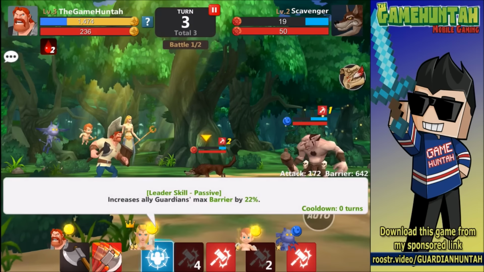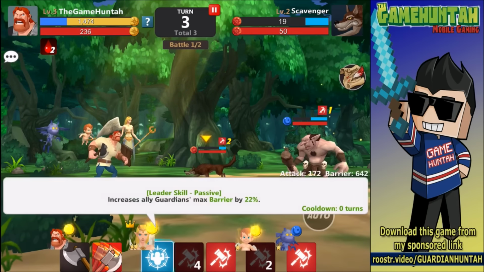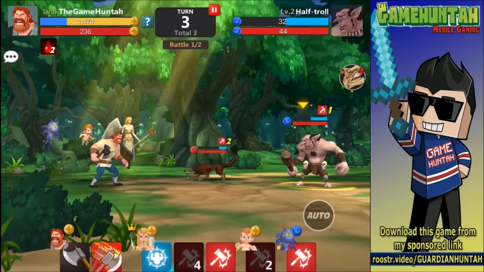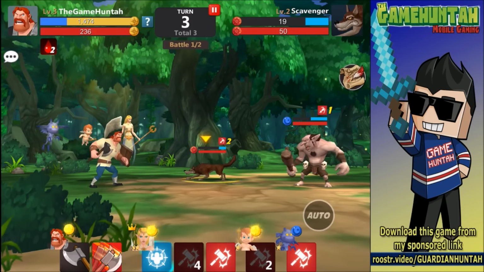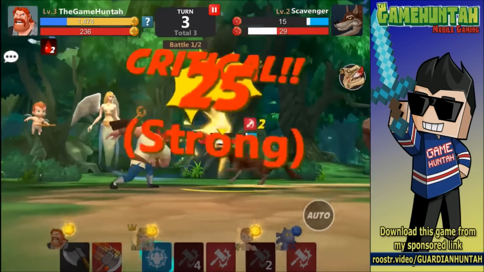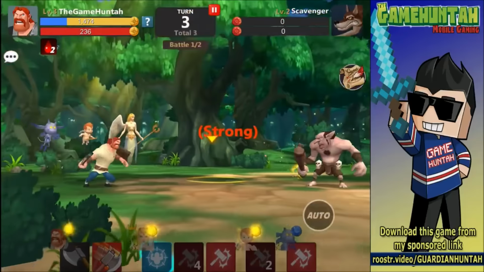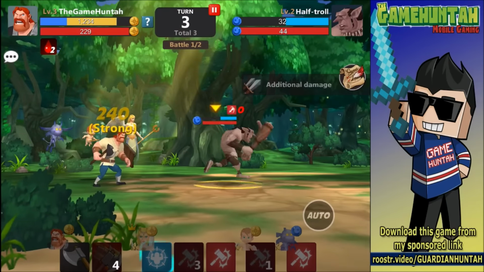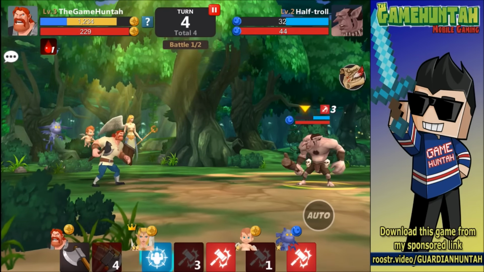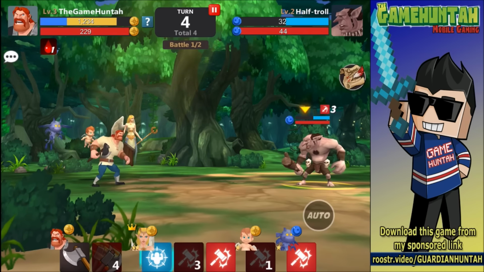We can use this one, increase ally maximum barrier. Okay, oh yeah, that's passive. All right, we need to go probably with the... let's finish the scavenger. Should be able to finish the scavenger. Sweet, okay. That axe is way too powerful. It's completely solving this opponent. My opponents are getting completely solved. That's not even funny. Wow, okay.